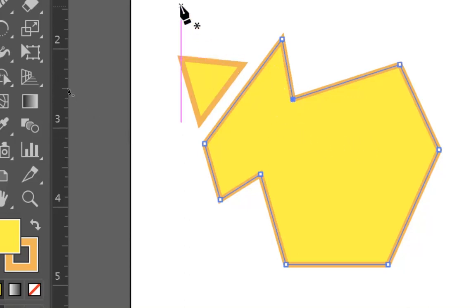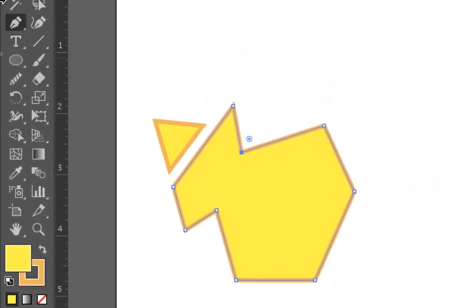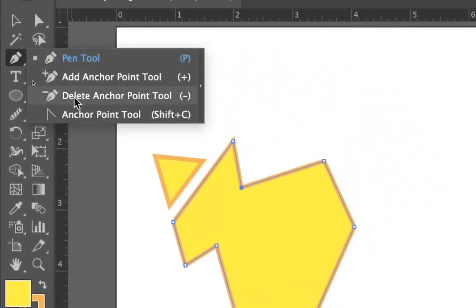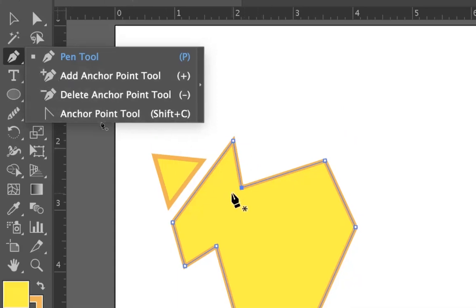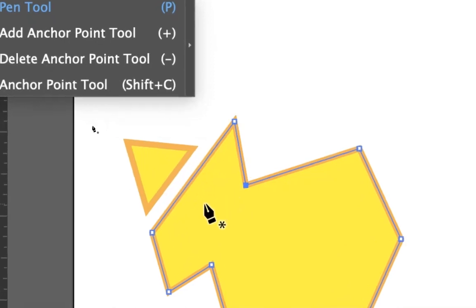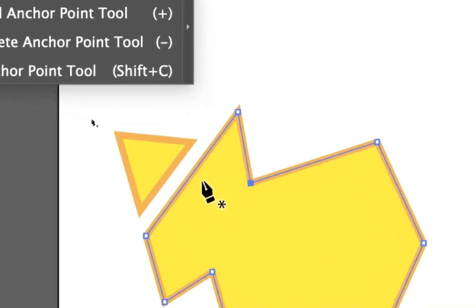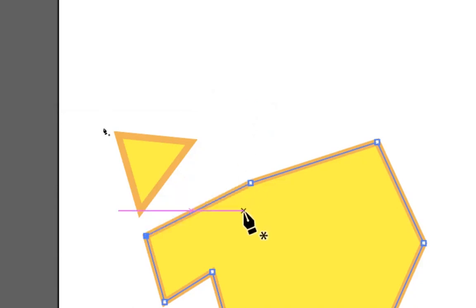Now, I can come back to the pen tool and I can choose these many options of add anchor point tool, delete anchor points, or the convert anchor point tool. But those are already built into the pen tool as it is. I just have to be conscious about where I'm clicking and what I'm doing with it. So if I hover my cursor over an anchor point, notice how the little icon next to it turns into a minus. So that will be the subtract anchor point.